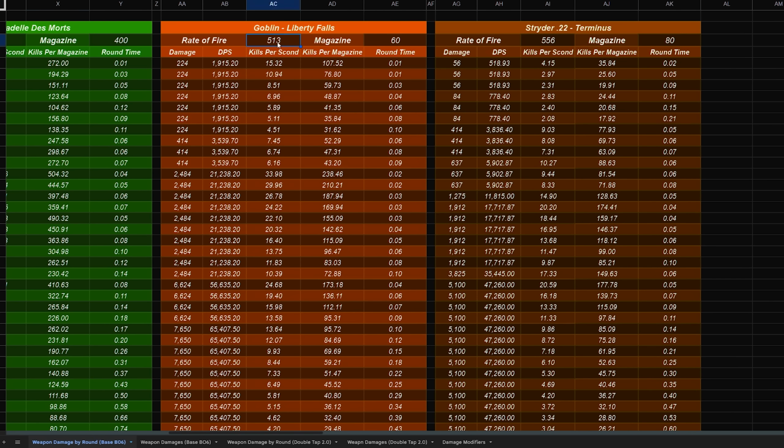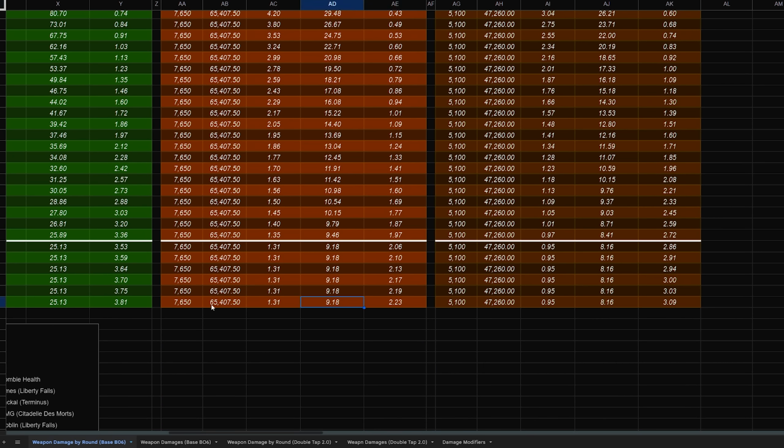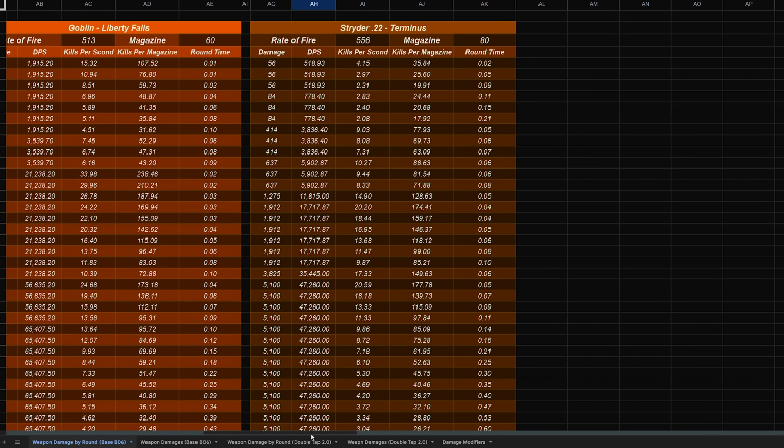The Goblin here, really slow rate of fire, only a 60 round mag, but we're able to kill 9 zombies per mag, and we've got an incredible 65,000 damage per second. There's lots of fun stuff here. The Strider is actually not too bad here. Again, 8 zombies per magazine. We've got 47,000 damage per second. That's more than the XMG.